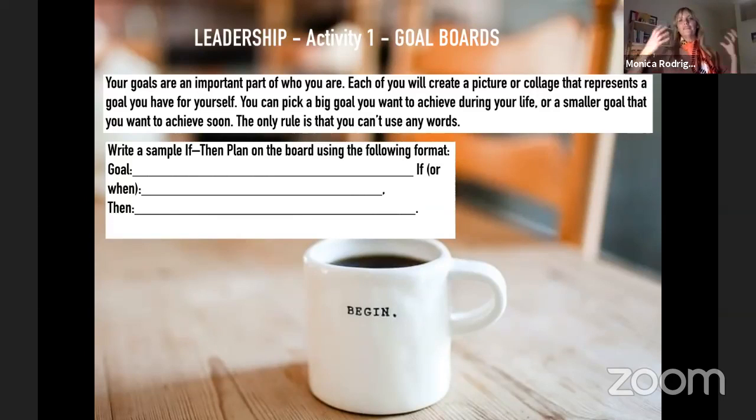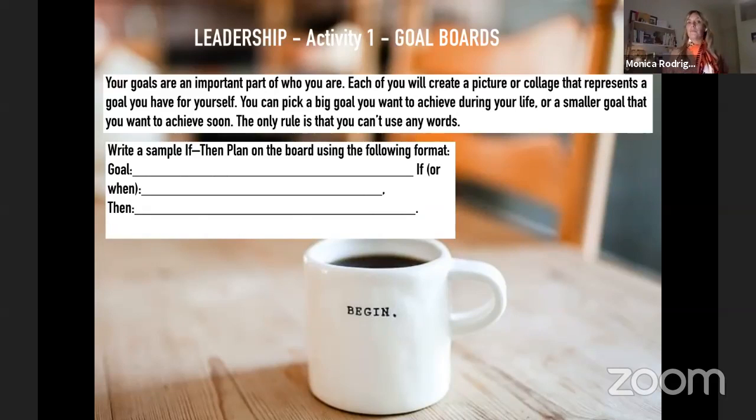This is a very visual way of helping our students connect to their goals, to their passions, to what they want to do different in this world, to the contribution they want to make, or maybe to something that is a little bit challenging at this time. It doesn't have to be that big. It doesn't have to change the world. It only has to change their world with maybe a little challenge that they are facing.